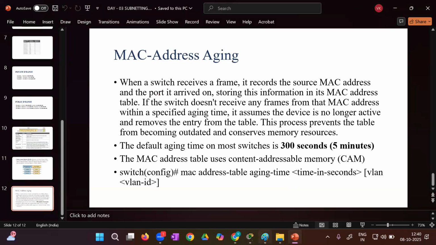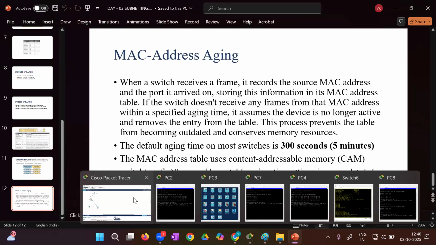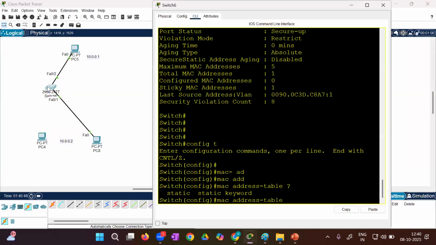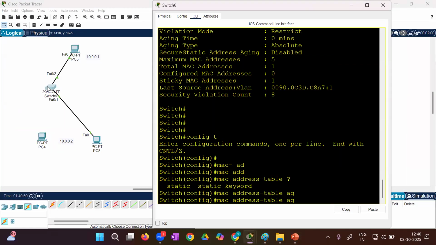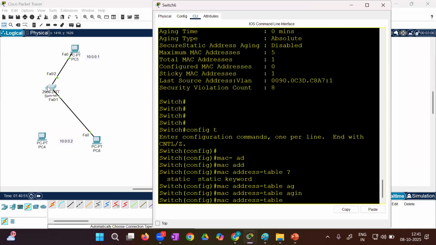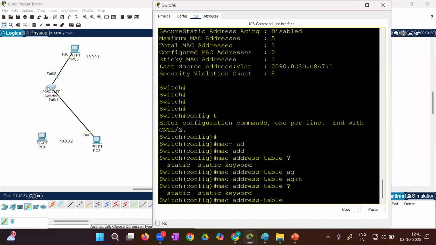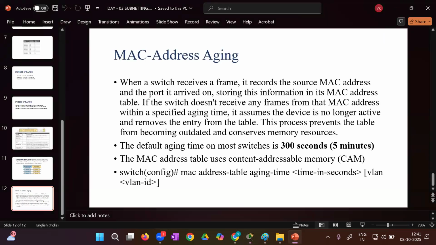Mac address-table aging-time. Okay, it's not supported here. I have to show you this in EVE-NG. It is not possible here. Just don't remember only this command: mac address-table, and we need to specify aging-time, then you have to write the time in seconds.